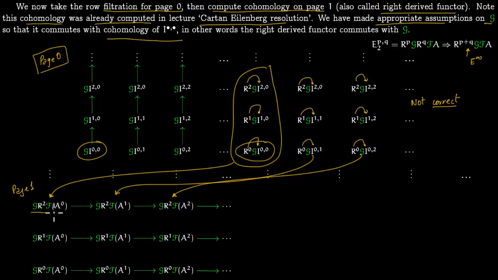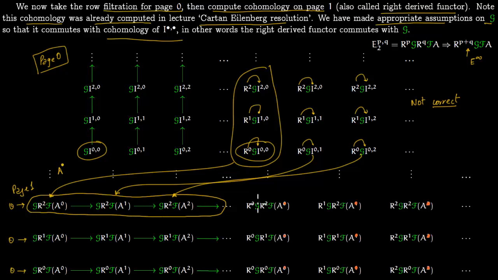So now we will take the derived functor of this. For the derived functor of this, the proper way to do it is to think of it as a complex. So this is a complex, because these A0, A1, A2 all come from this complex A. So you take the derived functor, so this is what you get. So now you compute cohomology here for these things, and you get R0 here, GR2 for the complex, R1 here, everything else is the same. So instead of A1 we are writing the complex. Here you're writing the complex.